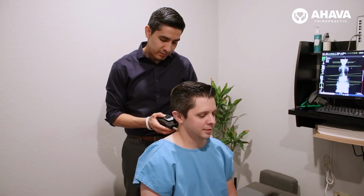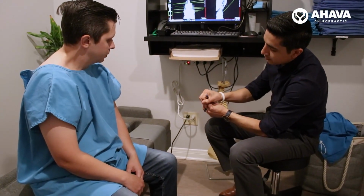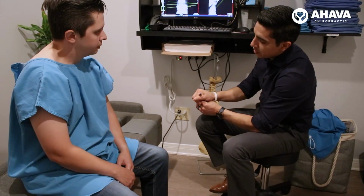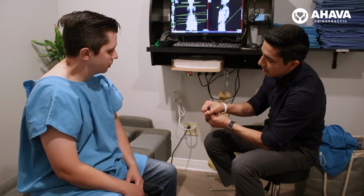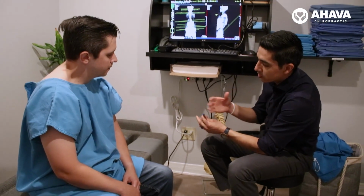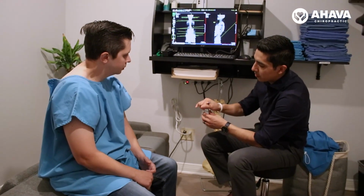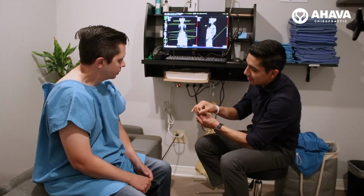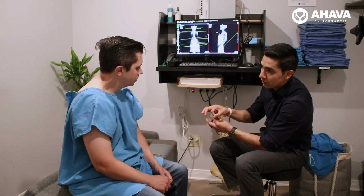Good. Feels nice. So when we get pressure off of that nerve and it starts to get relief, you'll still possibly feel the numbness. Over a period of time, as we reduce some of that pressure, it should help to alleviate that. Now, we're not talking bone on bone here. That's not choking the nerve, but when you have a lot of inflammation and swelling in there, it decreases the amount of space where that nerve goes.